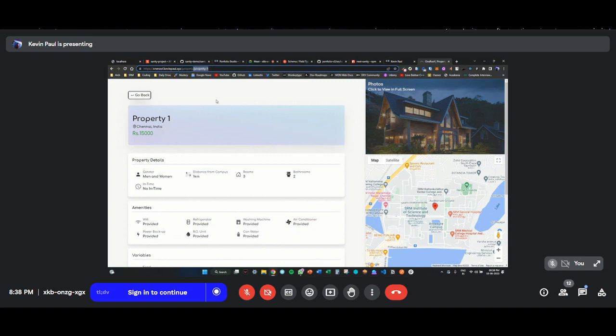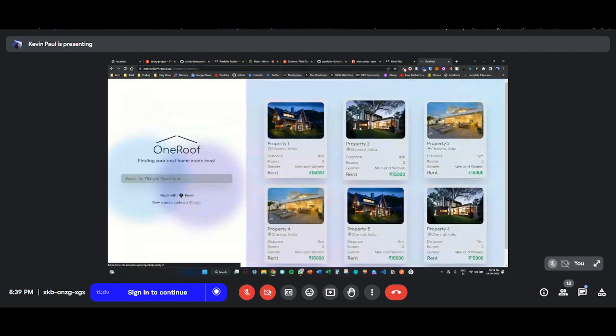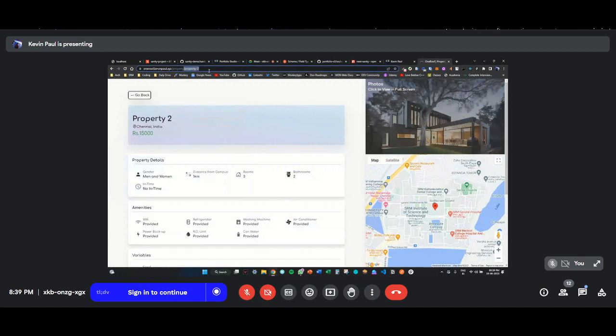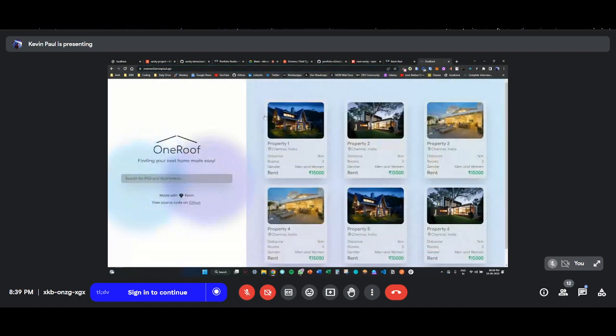I'm just creating a dynamic route, and I'm using this slug as a unique key or identifier that I can input in that dynamic route. If I'm in property one, I see property one here, which is the slug. Say I head back to property two and it says property two. So a slug is basically a unique identifier.